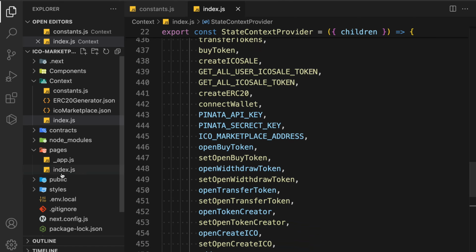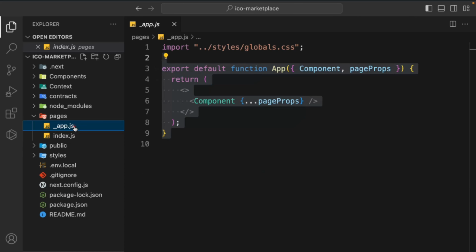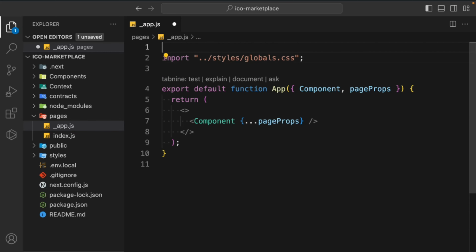So now we can start working on our index page. So this is what we have. Everything looks good. Now we can come back to the app.js, and here we have to do our context setup that we have just built. So first thing, we have to import a couple of things. So we can come back here and we have to import the head tag, and that's coming from next/head.